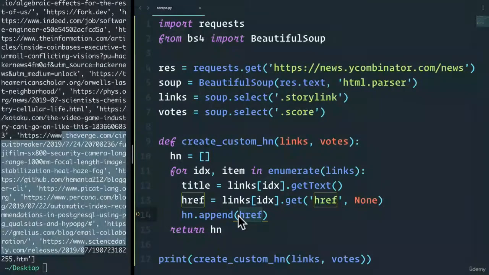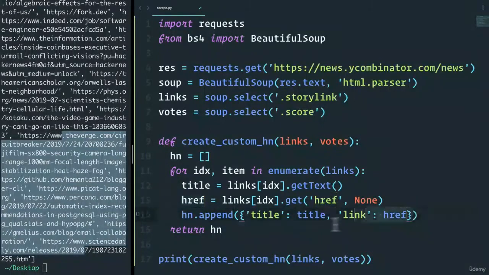Well, this should be fairly simple, right? We can use a dictionary. So in our list, we can append a dictionary that has the title, which will be the title that we have here, and then also have the link that will be the href right over here.